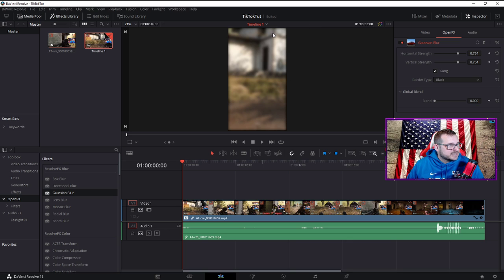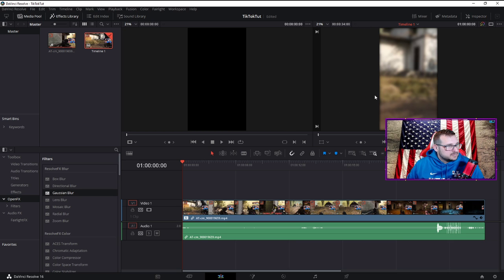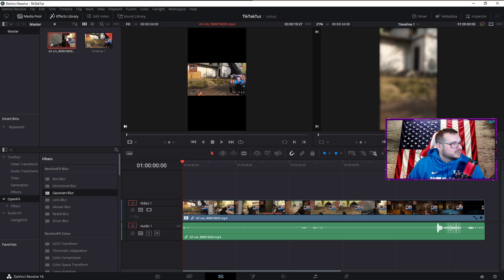All right, so now you can see that it's got a nice blur to the background, but you can still kind of see what's going on. Go ahead and close that tab. All right, so there we have our background. That's good. It's going to be on the back. It's going to separate the image that you're going to see and give a little bit of depth to it. So the next thing we want to do is going back to our file, and we're just going to grab that file and drag it back over onto the timeline on top of the video 1.